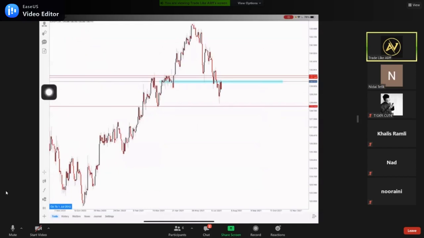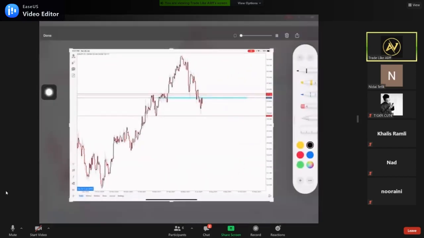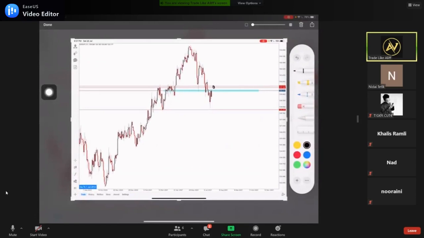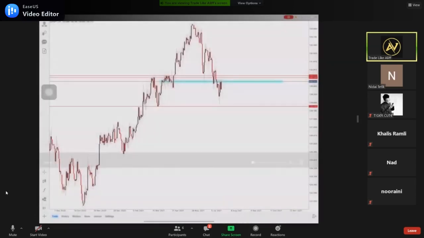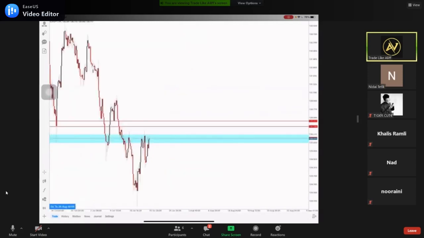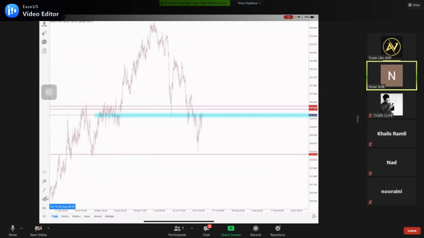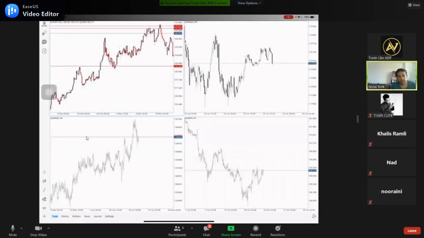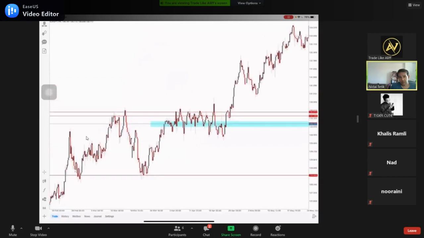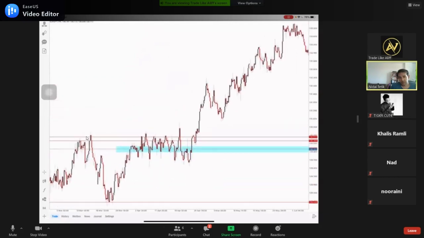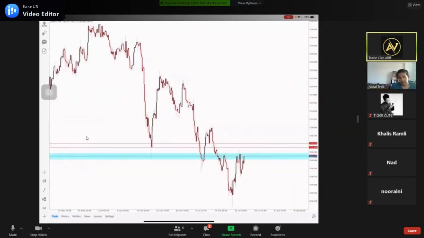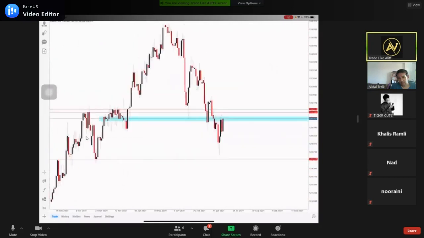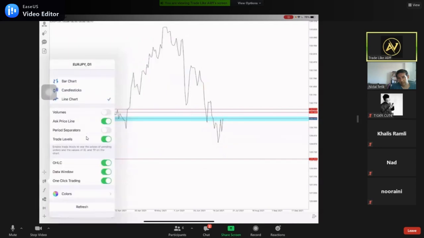So here would be maybe a good spot for us to, say, are we good? You understand that? Same thing here, see? Just focus on the breakouts. You focus here.